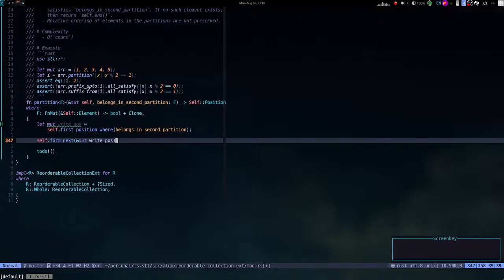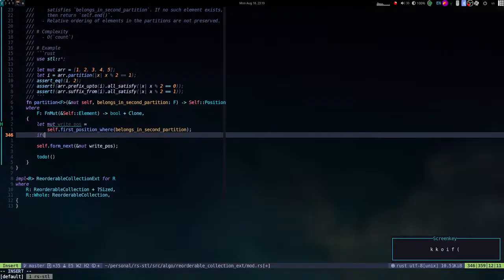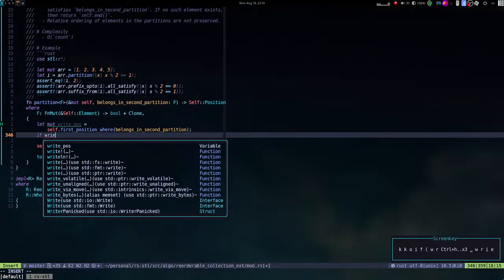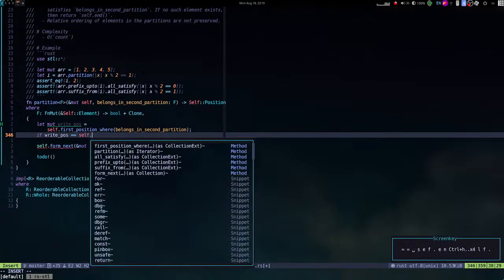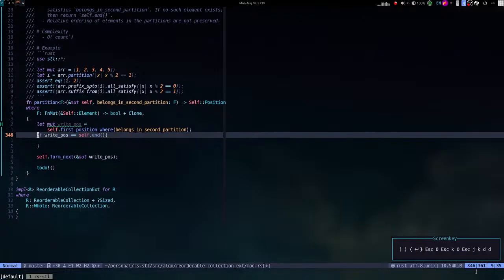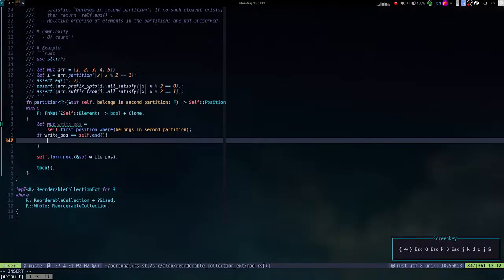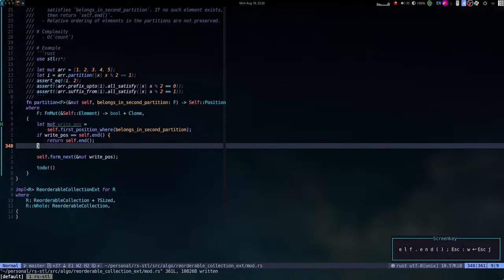Okay, and if right position is self dot end, we need to think. So if there is no element that belongs in second partition, then we just return end. That is as simple.